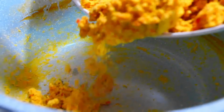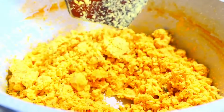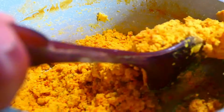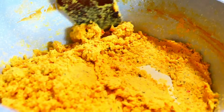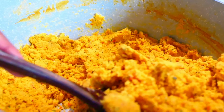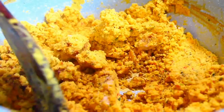When it's ground into a smooth and powdery texture, add it back to the hot pot and toast until the mixture feels light. When you now start mixing it, it's going to feel heavy, and as it toasts in the pot, it's going to get lighter. Kind of like when you're making parsad, you know, when you move the flour around and it's heavy and then it starts getting light. That's kind of what I mean. Add salt and roasted ground geera and taste and adjust accordingly. This should only take about 8 to 10 minutes.